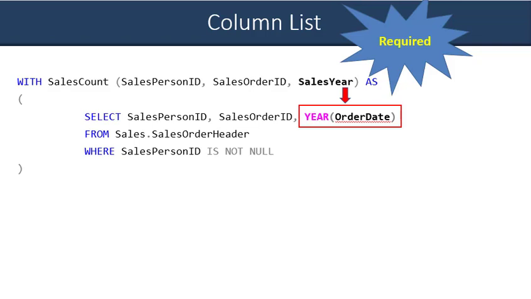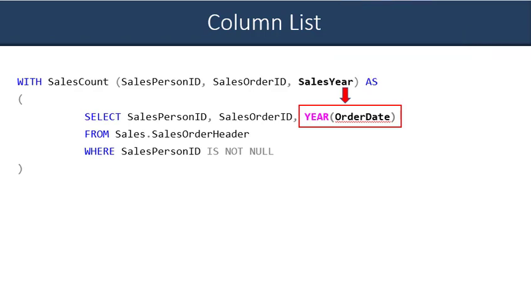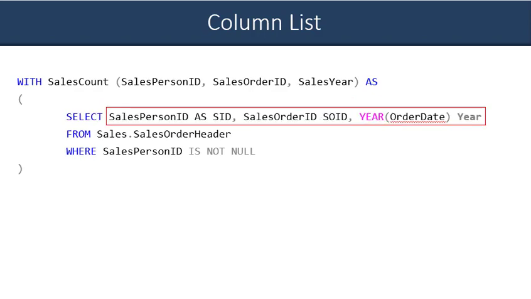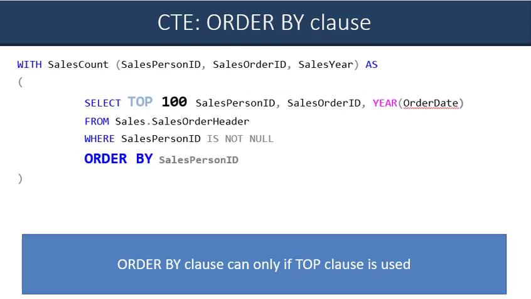If you see the example, here the last column in the query is an expression and no alias is provided for it. In this case, it is required to provide the list of columns in the CTE. So, the last column returned by the query will appear as sales year in the result set. So, the purpose of the column list is to rename or alias the columns returned by the query. It makes it possible to have different column names in the query than column names in the result set returned by the query. So, I can name the columns of the query in the CTE without affecting the query which uses the CTE.